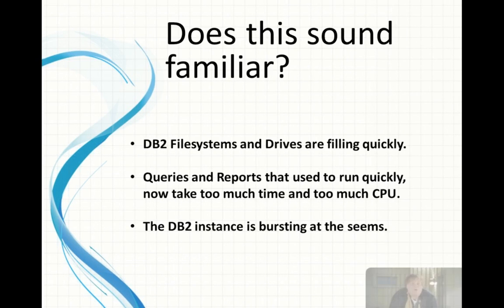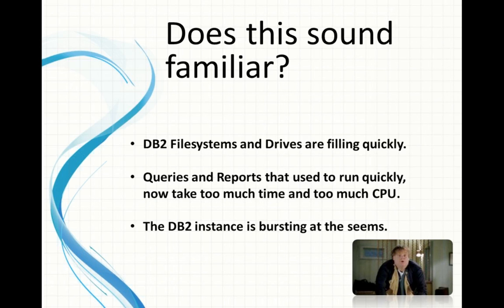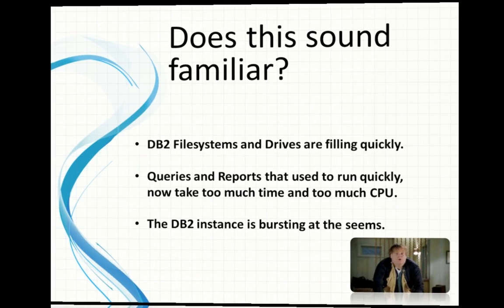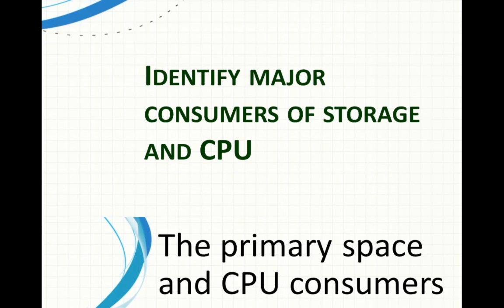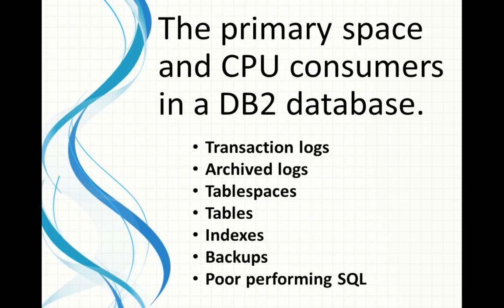Does this sound familiar? DB2 file systems and drives are filling quickly. Queries and reports that used to run quickly now take too much time and too much CPU. The DB2 instance is bursting at the seams. Okay, the first section is to identify our consumers of storage and CPU. We're going to touch on transaction logs, archived logs, table spaces, tables, indexes, backups, and poor performing SQL.